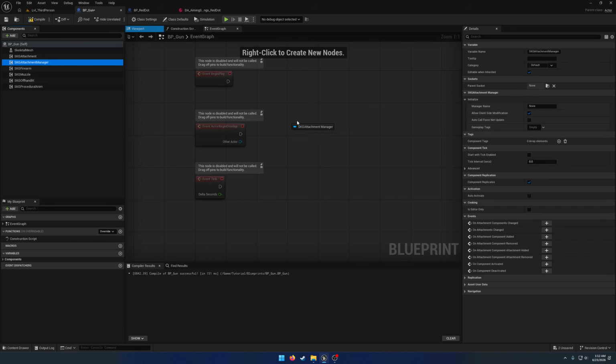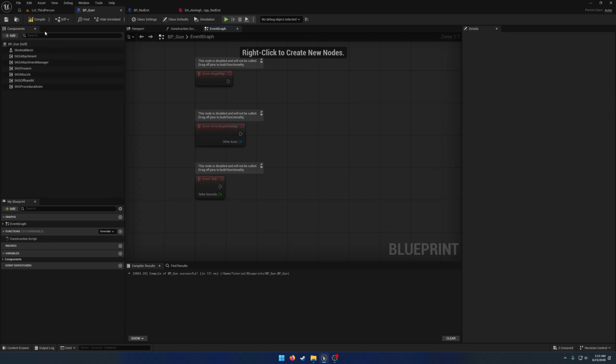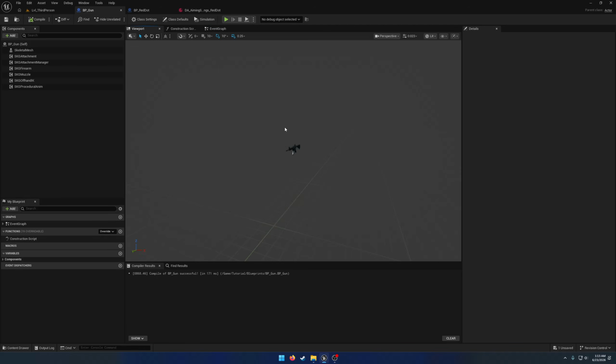And same thing, we even have some additional helpers such as hide all attachments, unhide, destroy all attachments, all that kind of stuff. So it's kind of up to you as to whether or not you would benefit from it. If you're using an inventory system, such as inventory framework plugin or Arc inventory, that kind of stuff, I wouldn't recommend using the attachment system provided at all. It's more than likely going to be getting in your way more than anything. But I can cover that a little bit later.